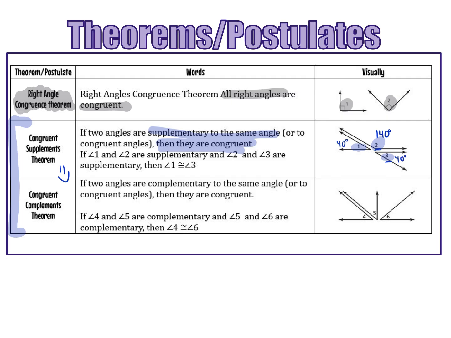Similarly, if two angles are complementary to the same angle, then they are congruent. If angles 4 and 5 add to be 90 degrees and angles 5 and 6 add to be 90 degrees, then angle 4 and angle 6 must be the same, because they add to angle 5 to give us 90 degrees. So go ahead and make little notes, draw something that's going to help you remember what these 3 theorems are saying, and then we're going to move on to look at our last 2 theorems for this lesson.